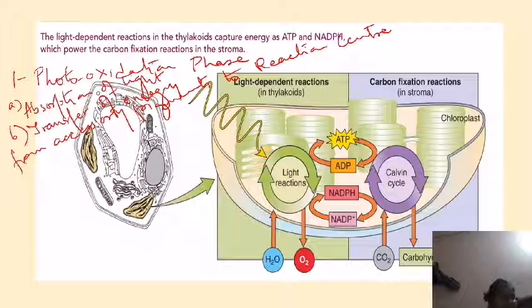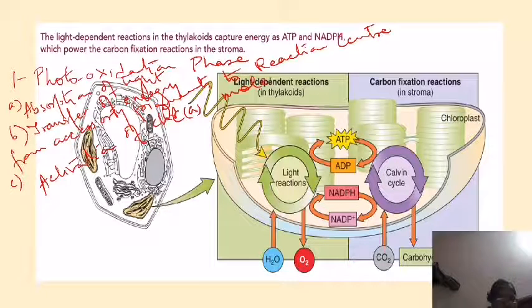The last thing that will take place is activation of the chlorophyll A molecule, which I will explain later. So for that purpose we have divided light reaction into the photo oxidation phase, where there is absorption of light, then transfer of energy from accessory pigments to the reaction center, and then activation of the chlorophyll A molecule. I will come to the reaction centers and photosystems also.